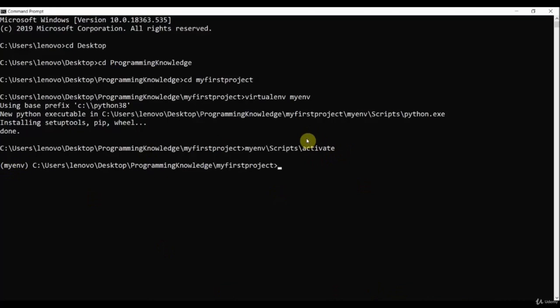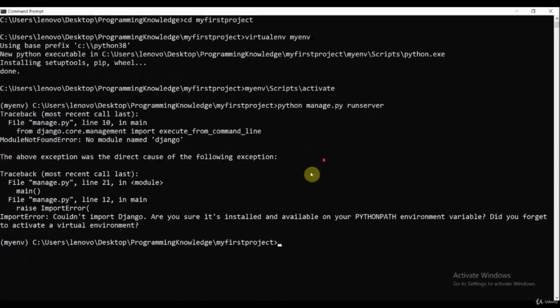So the first thing I want to do: earlier we ran the command python manage.py runserver, and the server had started on our machine. So that looked pretty simple. Now I would type the same command again, python manage.py runserver.